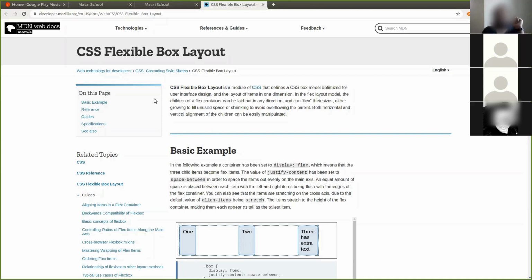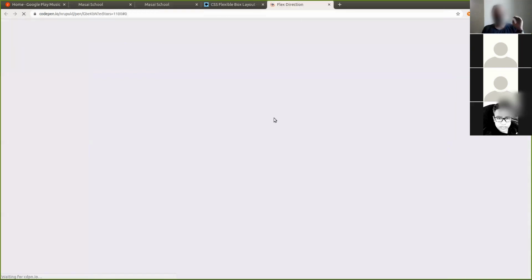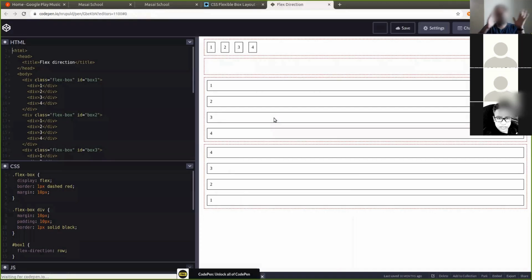So when you want to use flex, it's pretty simple. There are certain things which you need to understand in flex. Let's start. Typically there are 2 or 3 ways you are arranging items. Either you are arranging in this way or in this way. So the flex property will define that.